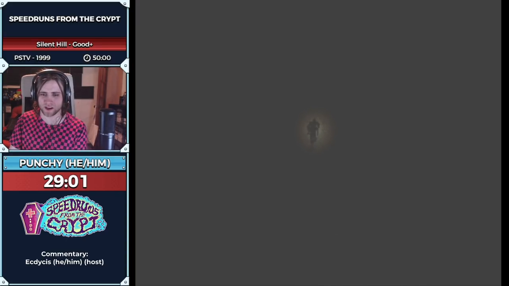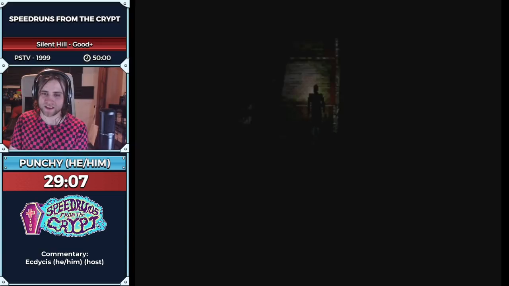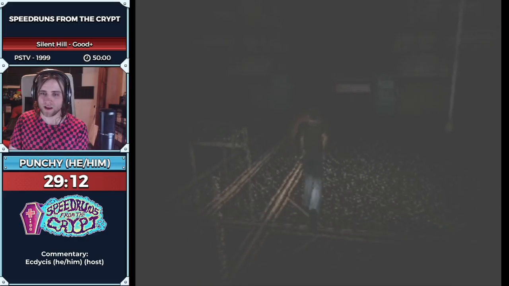That actually still saved time. I'm gonna land on this roof. Harry can do that because he has shins made of iron. We'll go down these stairs and we've teleported to the bottom of them for some reason. I don't know why that happens. I never looked into that. And now we're on the other side of town.